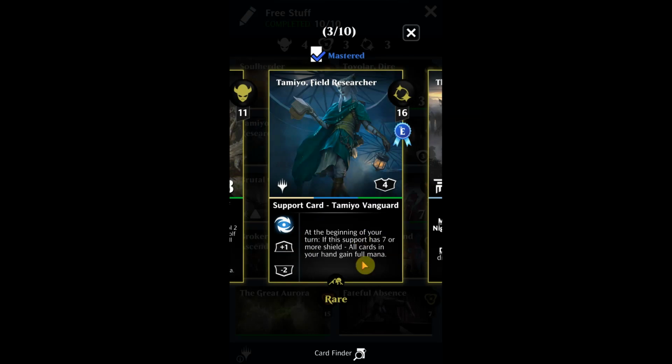This is the second way that we can use to get free things, the Tamayo Field Researcher Vanguard card. It says here at the beginning of your turn, if this support has 7 or more shields, all cards in your hand gain full mana. All right, that's pretty awesome. So we're going to try to build it up until it has 7.